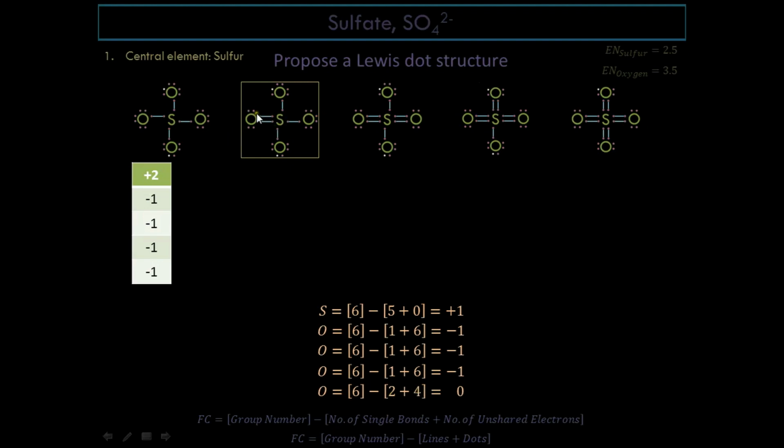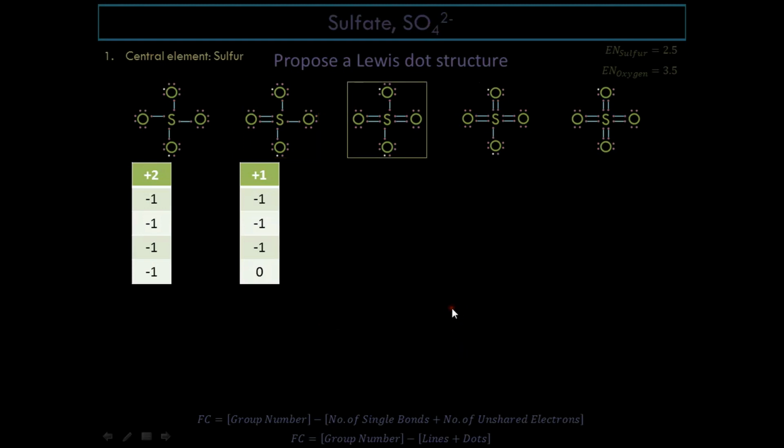So unshared electron, because although this is a lone pair, it is not shared with any other element. So 1, 2, these 2 dots. It is an unshared electron. It is not shared with another element. It belongs to oxygen. So 1 minus 1 minus 1 minus 1 is negative 2, still the same as the charge of the ion. Now for the third drawing, you already see how this goes.